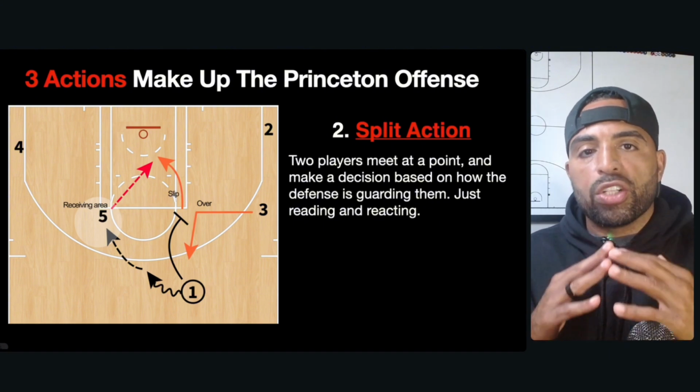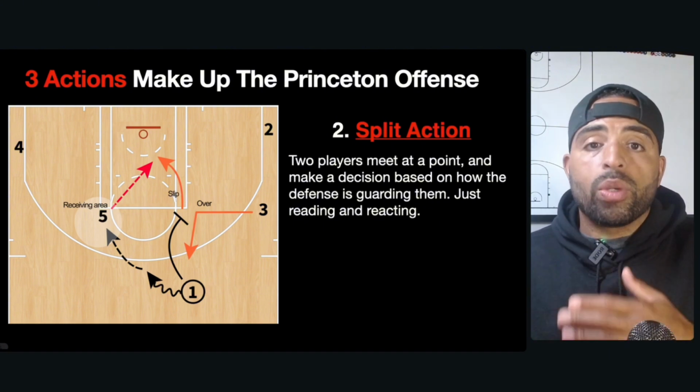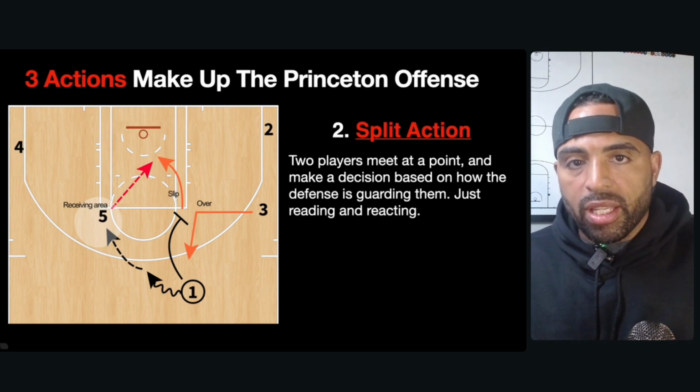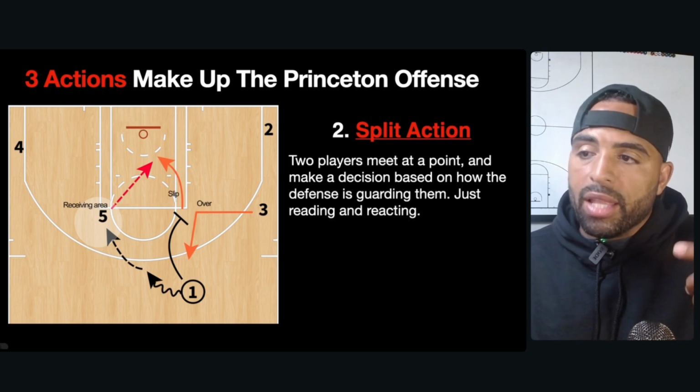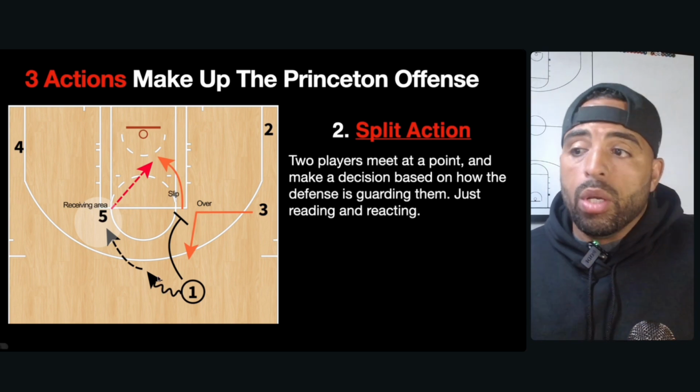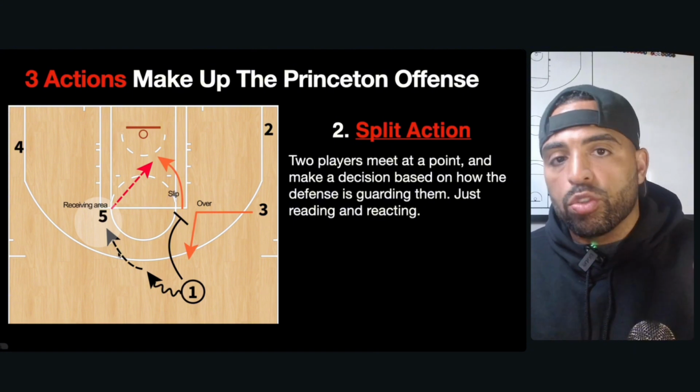The second action is split screens. And this is when 2 players meet at a point and make a decision based on how the defense is guarding them. Basically, it's just reading and reacting. And the split action occurs or is triggered when the ball is passed to the 5-man. This will trigger your split action.